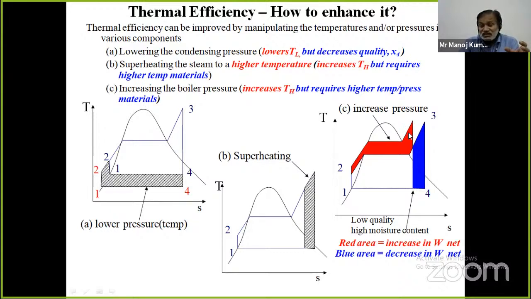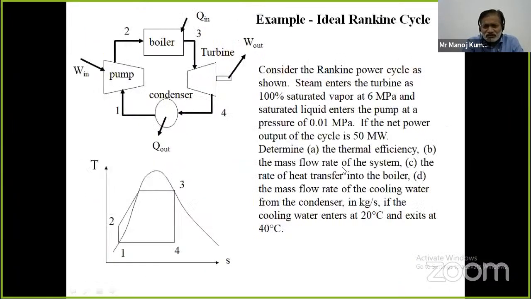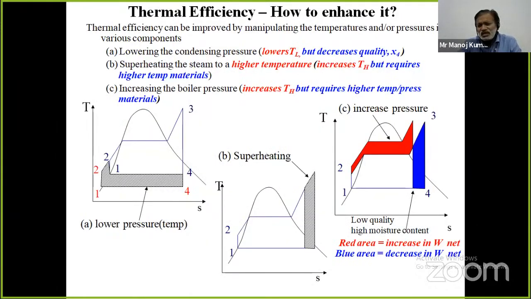But the problem is, the ideal expansion line shifted towards the left, therefore the quality of steam decreases, or we can say the dryness fraction of steam decreases, or the moisture content of the steam increases. This is dangerous, because moisture content above 15% is dangerous. It will corrode and erode the blades of the turbines. Therefore, there is a limiting pressure. Above this pressure, we cannot operate the boilers. If we are using pressure higher than this optimum boiler pressure, the dryness fraction value comes below 85%. That is not recommended. But if we are increasing the pressure, its efficiency increases.